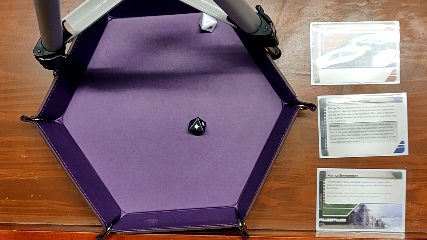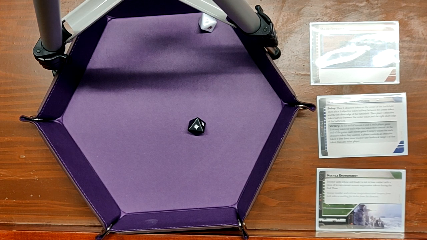Yep, surge to hit, which will bounce off the cover. So, one suppression token and no wounds. Okay, guys, on to the Imperials.